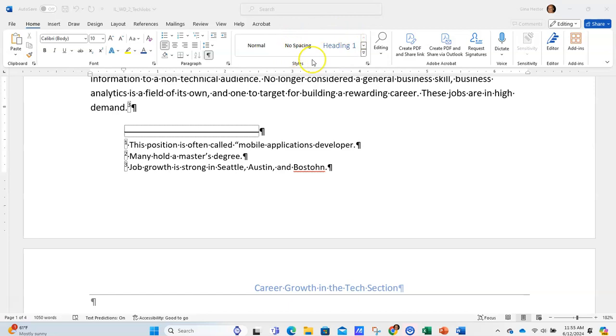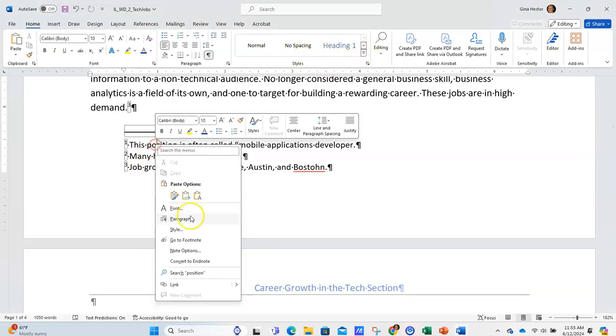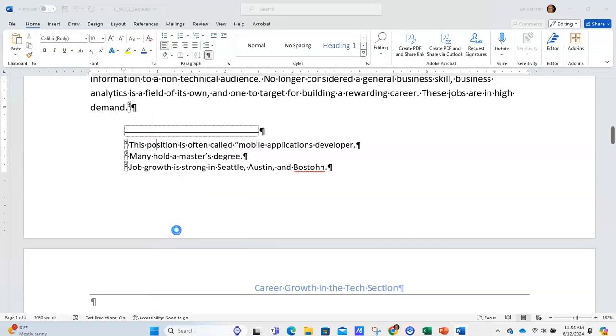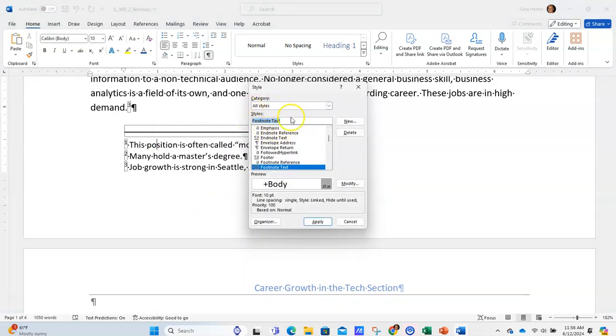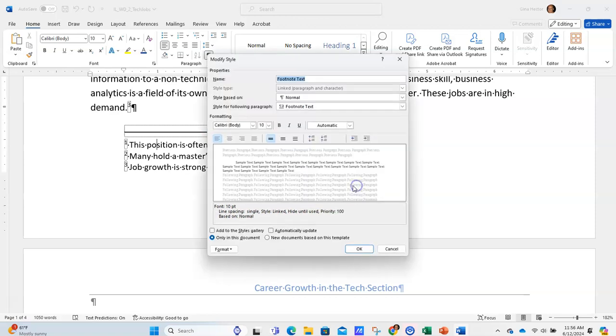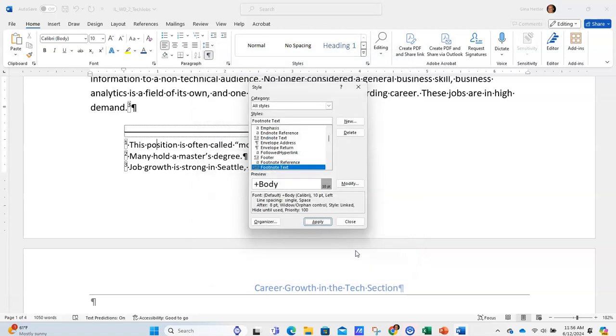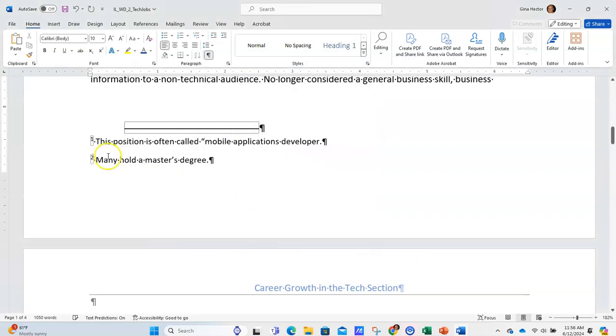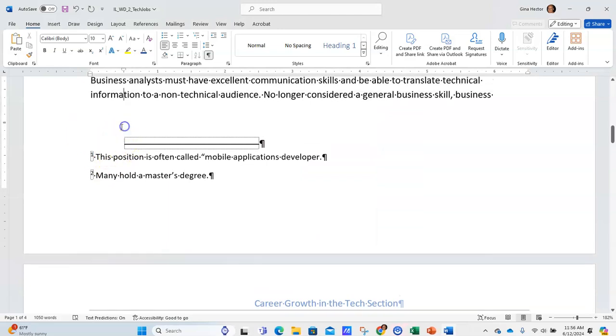I don't know why the footnote style wasn't appearing in this list, but if I right-click on one of the footnotes, I can go to Style here, and you'll notice it took me to the footnote style. So now I'm going to click Modify, and not based on Normal, I'm going to say based on no style, and I can click OK, and Apply, and now it pushed them over. Now, I'm not sure, unfortunately the footnote separator, now that I did that, they're all separated.